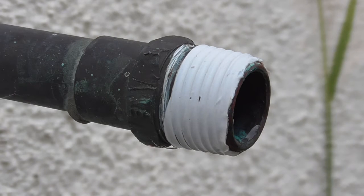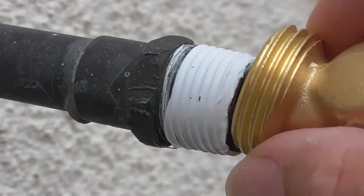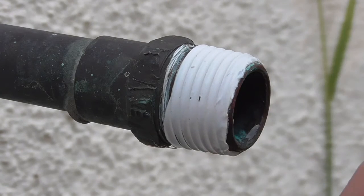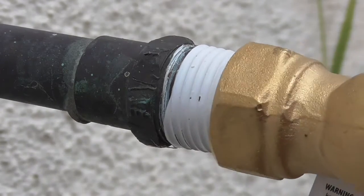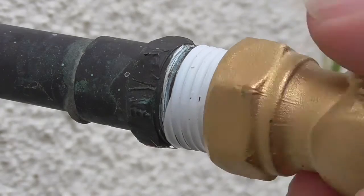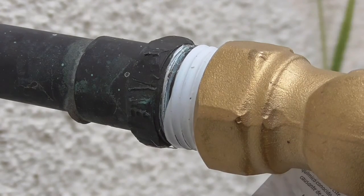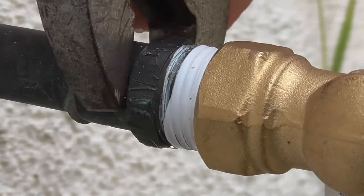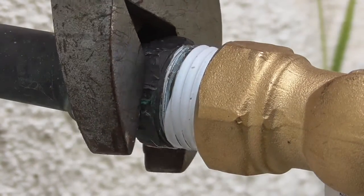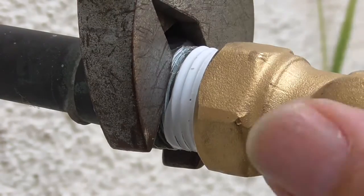And now I'm going to take the new valve and put it on here. Go slow — make sure you don't strip the threads. You can see I was going to put it on the wrong side. First put it on with your fingers, hand tight. And now I'm going to put a wrench on here for stability. This has flat edges, so that's why I'm using a crescent wrench — otherwise you can use channel locks or a plumbing wrench.